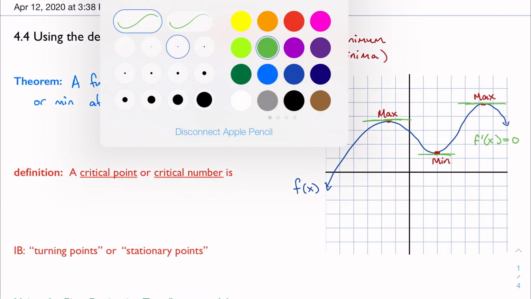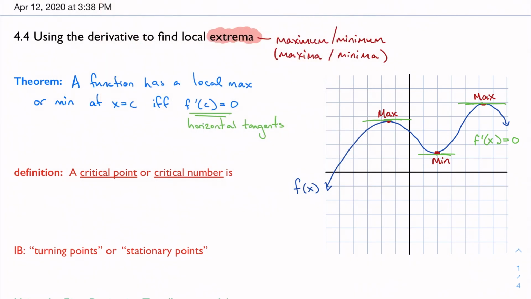So what am I looking for? What are these points? Well, these points are important, so usually in math, if we have something that's important, we like to give it a name. So a critical point, or sometimes you'll hear critical number, is a number, we'll usually call that number c, just like we did above, and that c has to be somewhere in the domain of f, such that the derivative at that point is 0, or the derivative at that point does not exist.